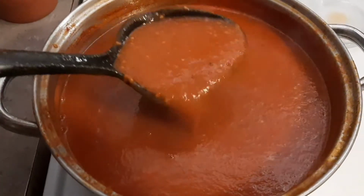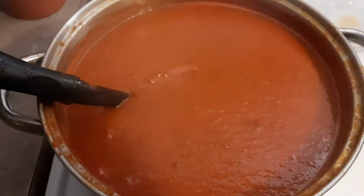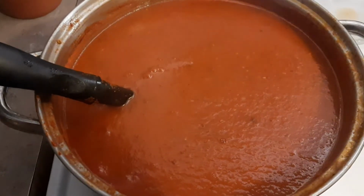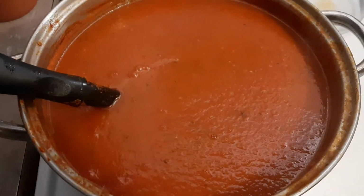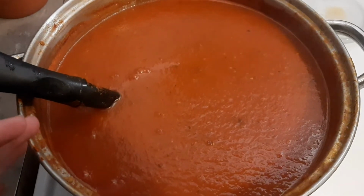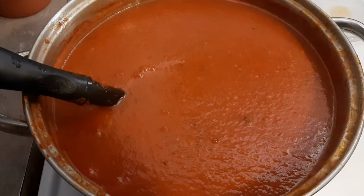I just wanted to let you guys know how I came to the type of processing time that I did, because I want everyone to be able to make their own educated decision. Don't just go off of someone on YouTube. So for pints, it's going to be 50 minutes. For quarts, it would be 60 minutes at 10 pounds of pressure for my altitude.